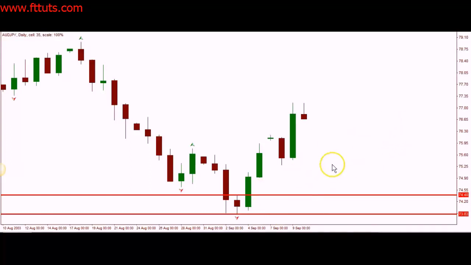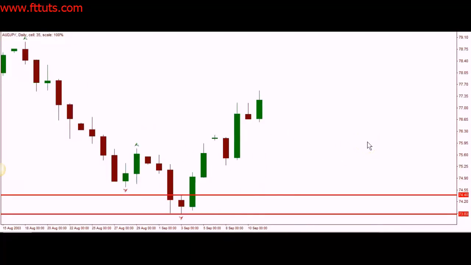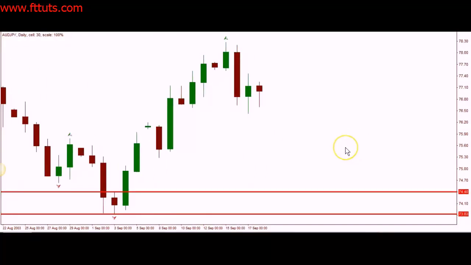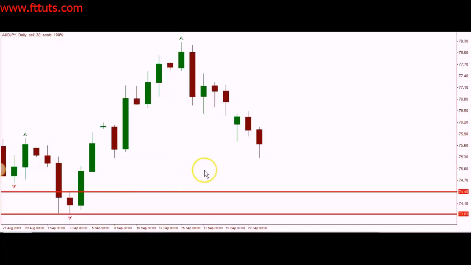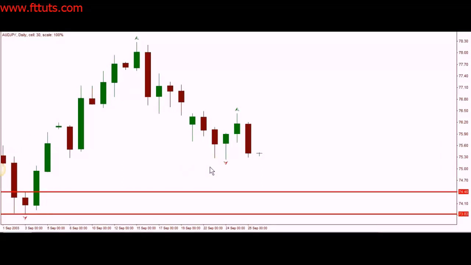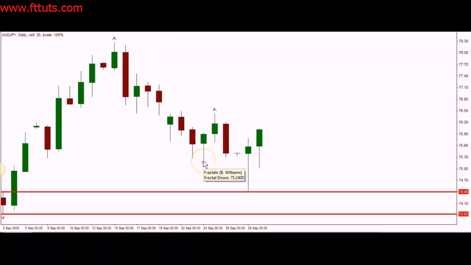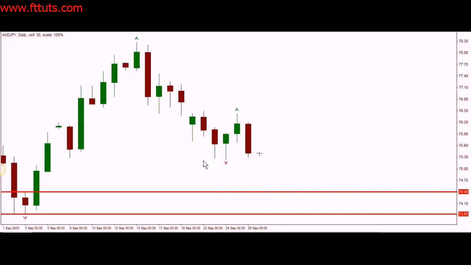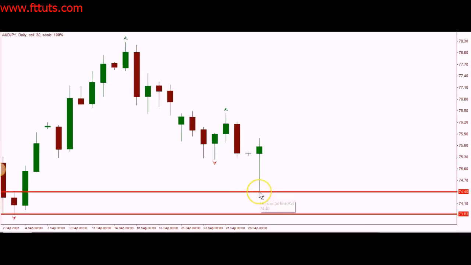So let's see what happens at this zone. This is a demand zone. You see how strong we took off from that zone. No fooling around, no little candles after we made up our mind to move. So we want to see what price does when it gets back to this level. All right, so you could see price came right back, hit that level. So that's going to be one hit on that level right there, and then the market pushed off. You could see the rejection at that level.